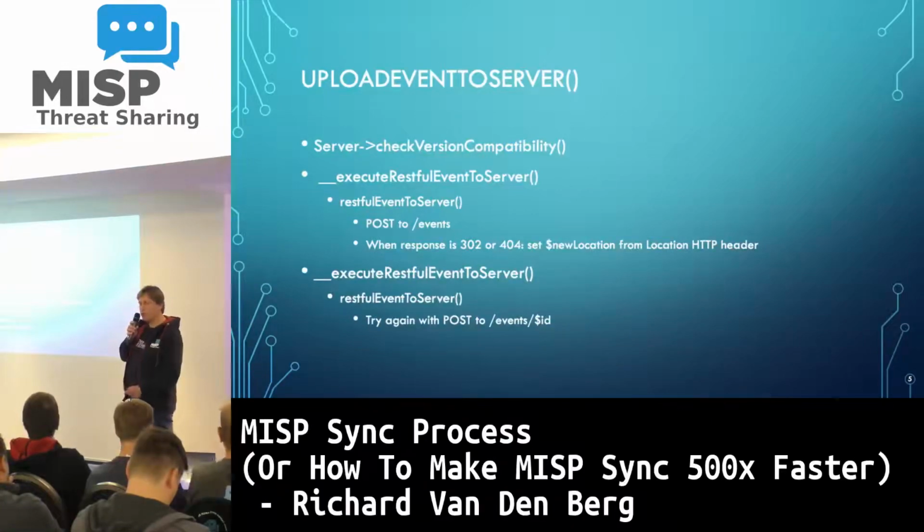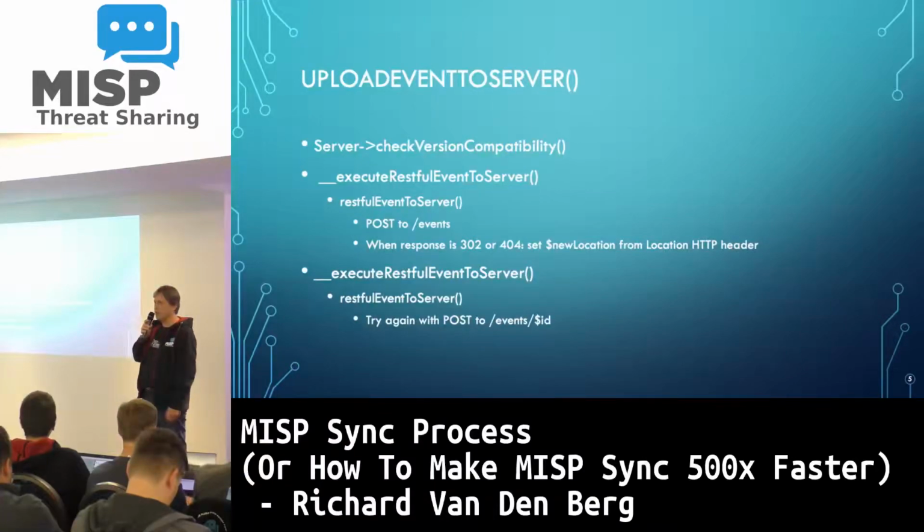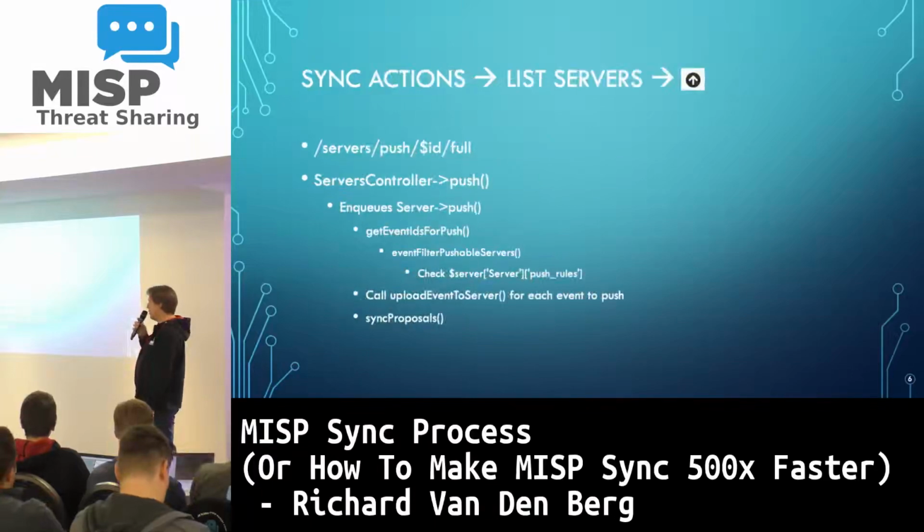I was looking through the code, and that actually was fixed to a 302, which is normal, but then somehow it changed back. So it's still 404 today. And then another request is made to the right location if the event already exists. So that's basically the end of it. It's just two HTTP requests that happen, and then the data is sent across.